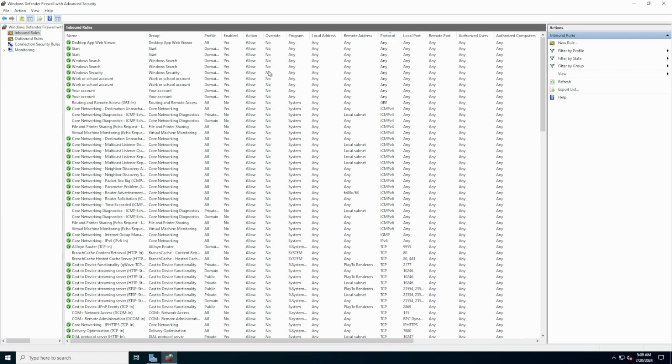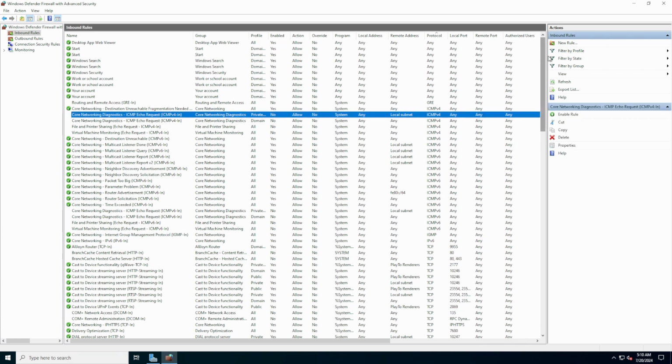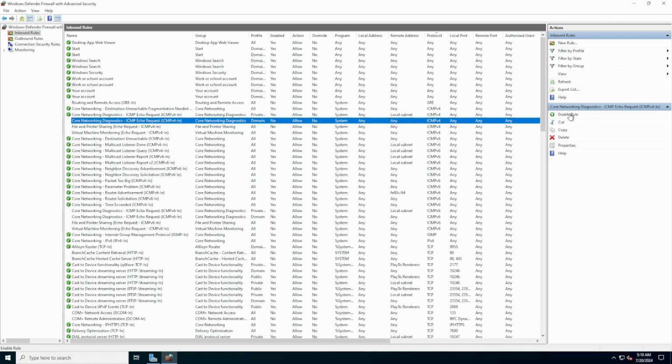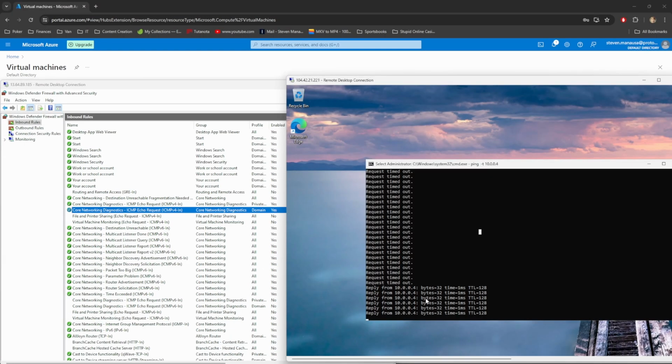And ICMP version 4, let's go ahead and widen this. Okay, you can see the ICMP echo requests are actually being blocked right now. That is why our other system is not able to receive any response back from the server here. So we're just going to click on these and say enable rule. And if we go back over to our other system that's currently trying to communicate with this one, we should all of a sudden see that, look at that, it is now receiving a response back from our server. Okay, so we've got that taken care of. The two computers can now communicate with each other over the network.